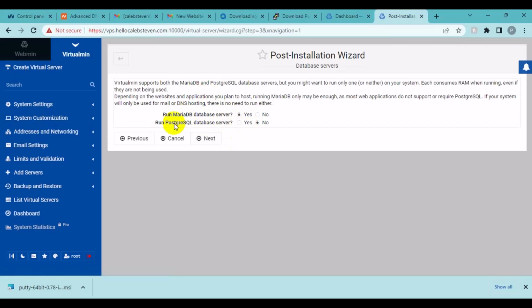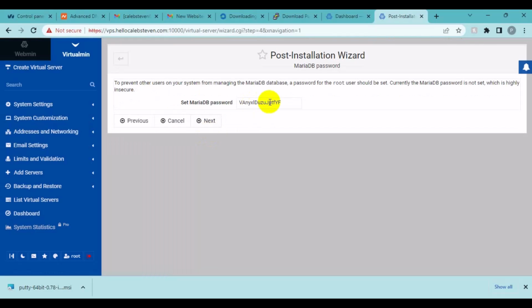So we are going to run Maria database. Just choose next. You can save this somewhere. You're going to need it, and you may not need it. Just click on next.